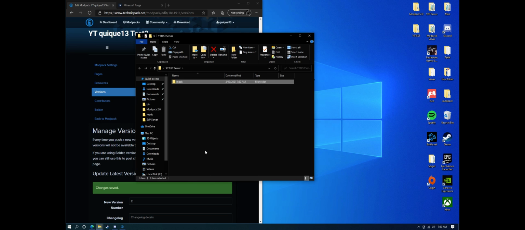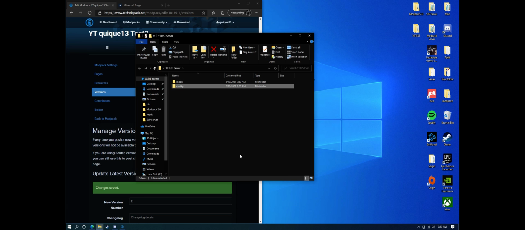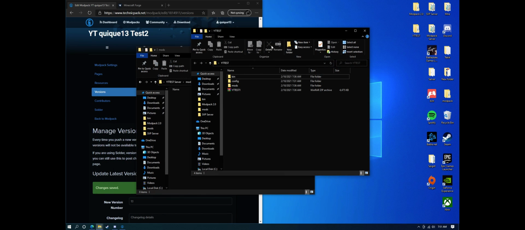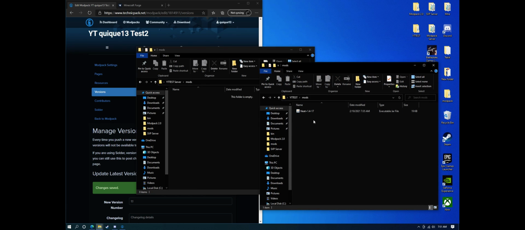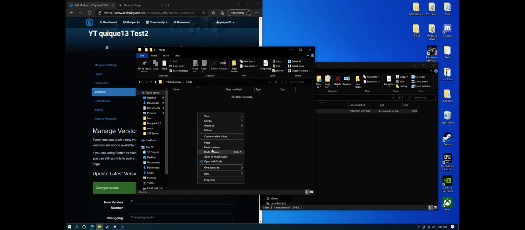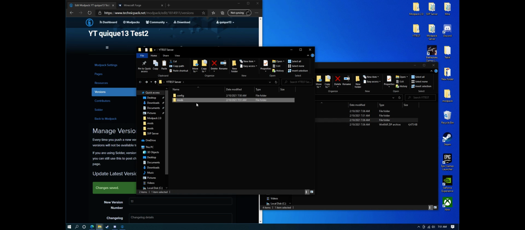So it's going to be mods. It's going to be config. And the rest will come. So for the mods folder, I need you to grab your mod pack, the one we made. Grab the mods, copy that, paste that. So every time you update your mod, you will need to update the server too. Just keep that in mind. It's harder, it's longer, but it pays off. People want to play mod packs that they can play with friends in a server. So yeah. So once you copy all your mods, we're going to go here.